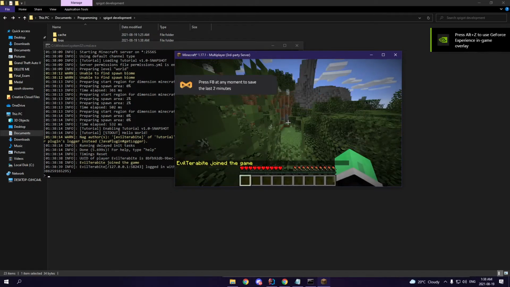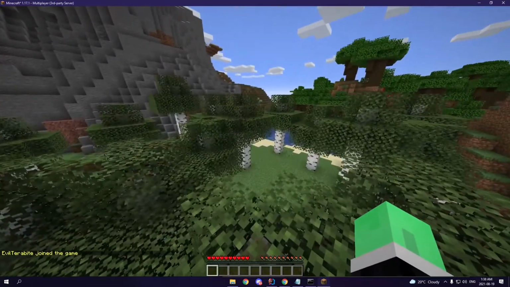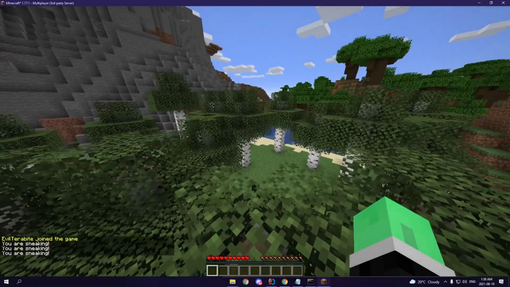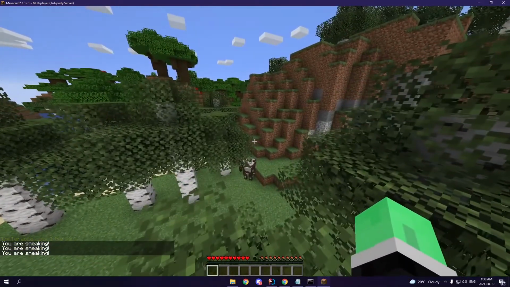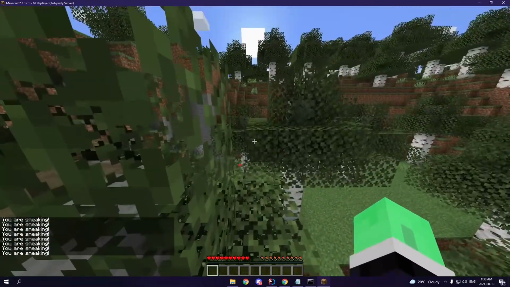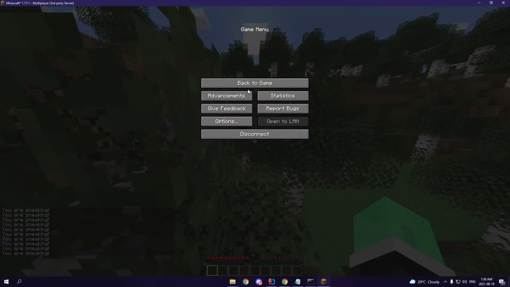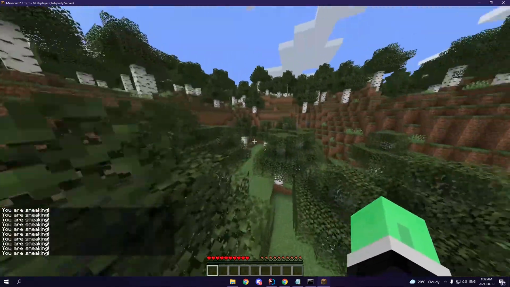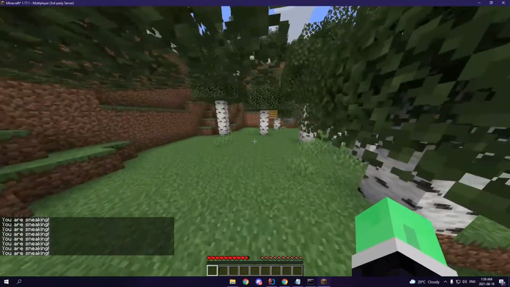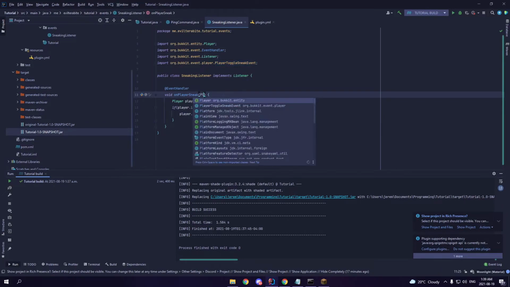And then once we're connected to the localhost, we can now try to sneak. It only activates when we stop sneaking. But it kind of works because we're toggling the sneak here. Oops, activated sticky keys there. But yeah, it works. So every time we sneak, it's going to call and say you're sneaking. So we can also edit this right here, and we can change it to whatever event we want. So we can type in player.